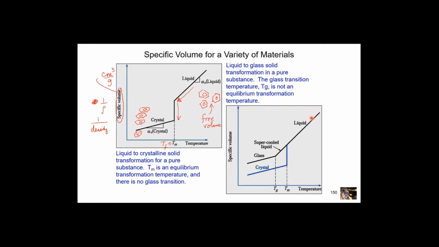So what happened in this case, if we follow this black line, as we cool, we blast right by the freezing/melting transition, and nothing happens until we get to a certain low temperature, and then everything just stops. But it's still totally disordered. Okay, so it lacks the regular structure of a crystal. I have to draw these at different orientations. It lacks any kind of regular structure, just like a liquid, only it stopped moving. It's just stuck there in time. And this region in here is a supercooled liquid, okay? So that's what happens there. And this is a volume representation of this glass transition phenomenon.